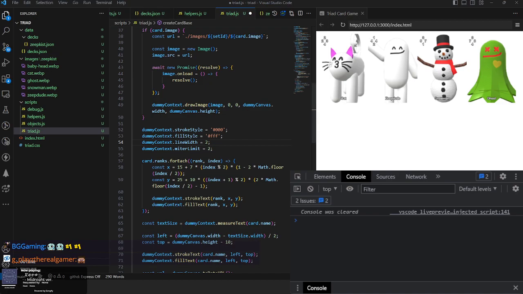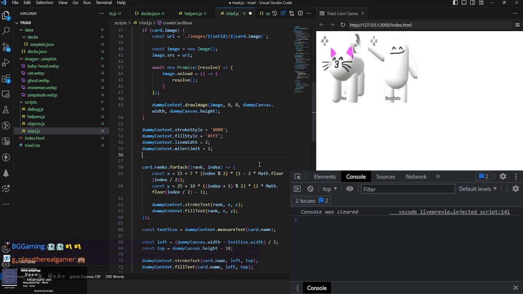I don't want to add a shadow. If we do 4, it looks bad. Line width 1 isn't great, so let's do line width 2.